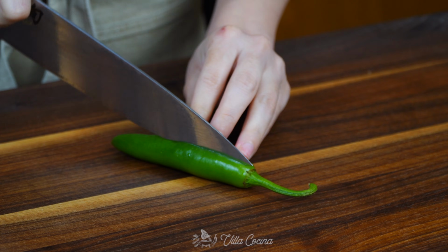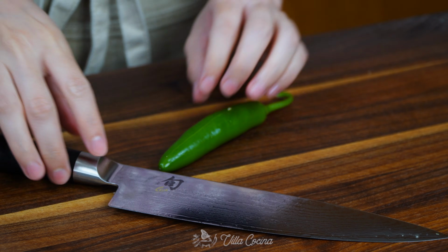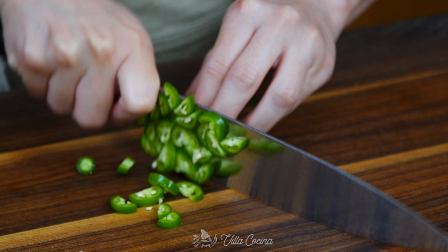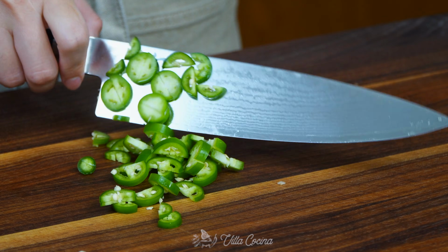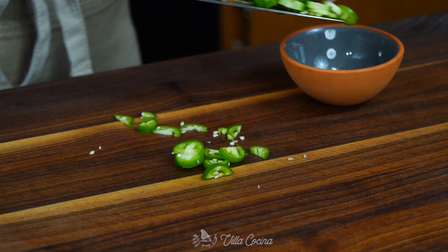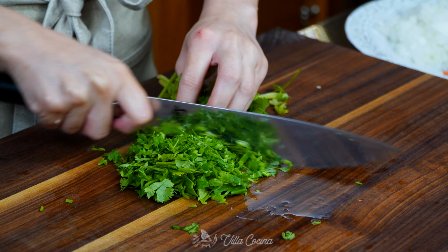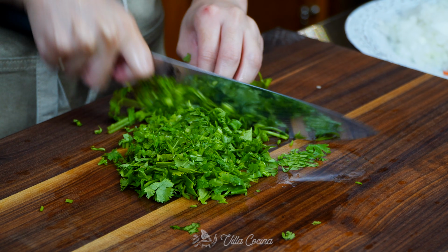The next ingredient is optional. I'm incorporating 1 serrano pepper. I sliced it in half lengthwise and then across. When adding peppers, keep in mind chorizo does have a bit of a kick to it already. The spicy level can vary between brands, but if you're like me and have a higher tolerance for spicy food, you can definitely add this awesome ingredient. Next, roughly chop half a bunch of fresh cilantro.